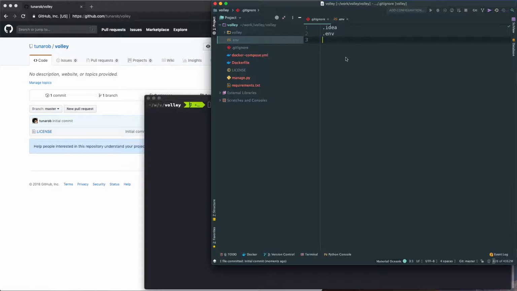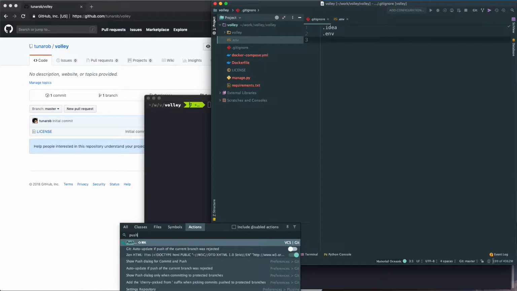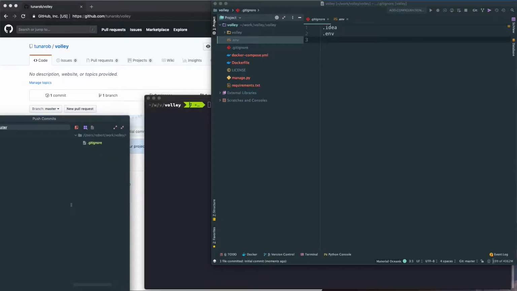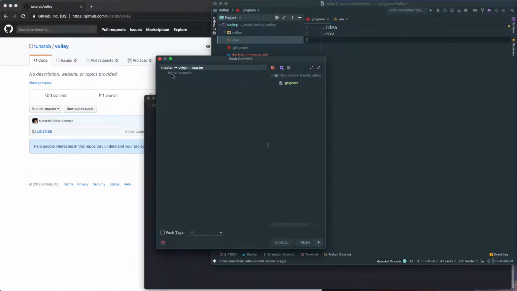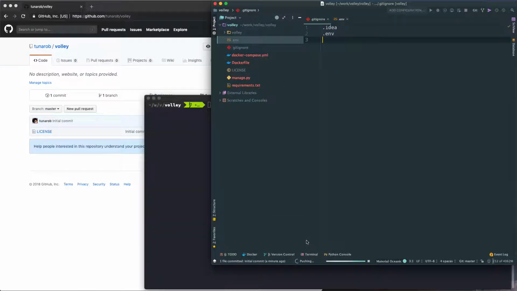Let's see how it works in PyCharm. We can do push, and PyCharm will tell us all the commits we have and which files are included, and then we just need to push. As you can see, it's pushing in here. Yep, it's all pushed to master.